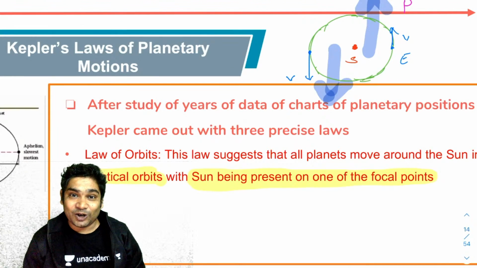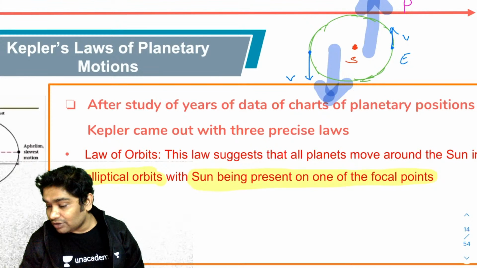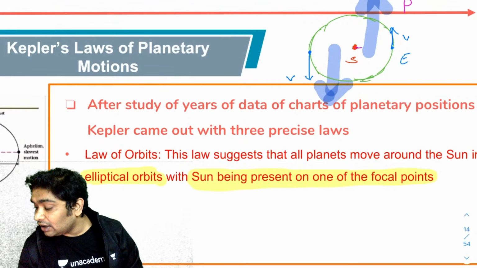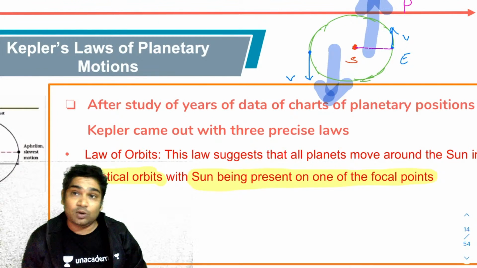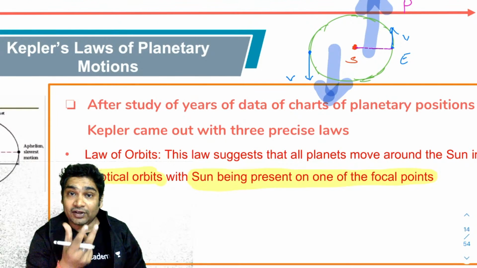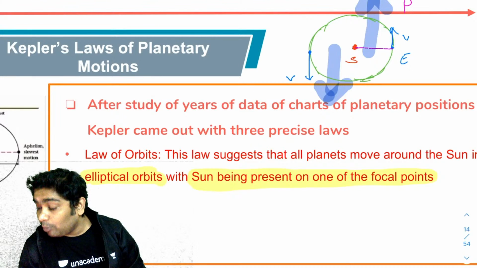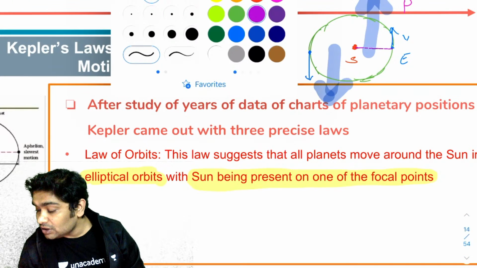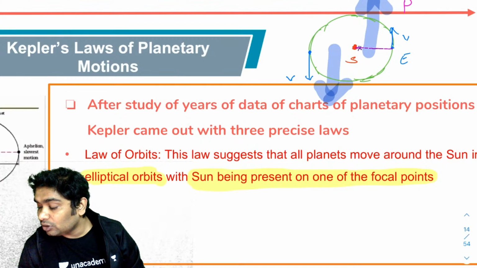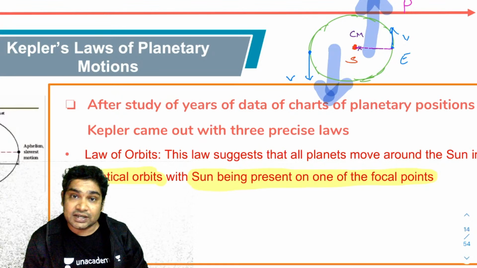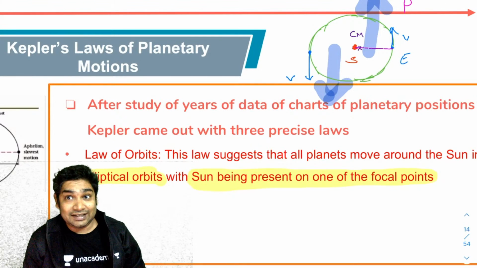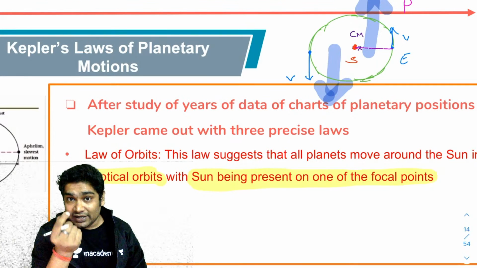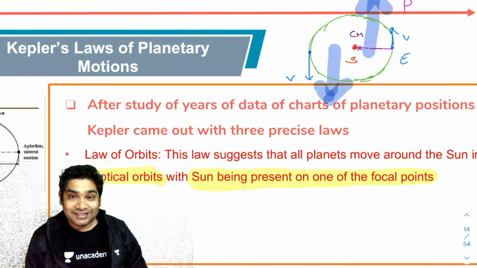This model is flawed. What actually happens is that when you consider the rotation of the Earth and the Sun, Earth is not actually revolving around the Sun. In fact, both of them revolve about a common center of mass. This is the CM. Both of them will revolve around the common CM. In fact, the sun is also not stationary. You know that our entire galaxy is rotating about its own center, where there's a huge black hole.